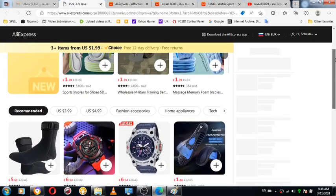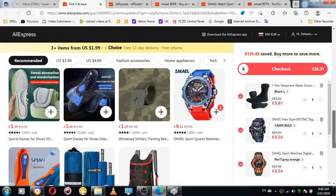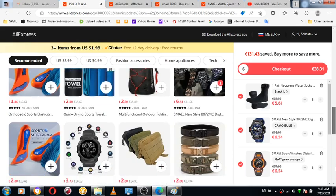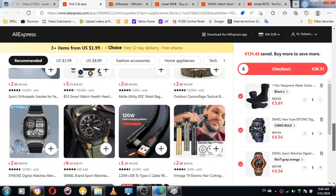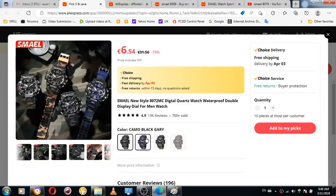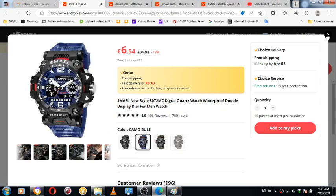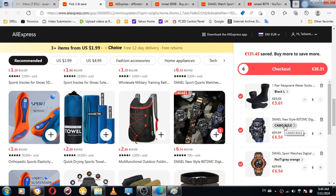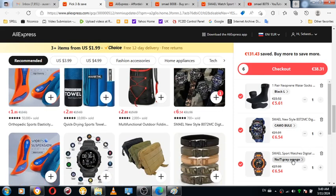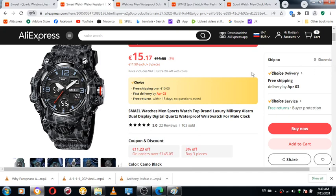And today, you know, it's very difficult with this stuff, because sometimes they put these watches on, sometimes they don't. And I'm not going to play a hide and find game. Yeah, but this is exactly the model that you see right here. This is this model here, except it comes in different colors. I think the interior is actually not the same one, it's different. It's a different model that I will not bother myself with right now.